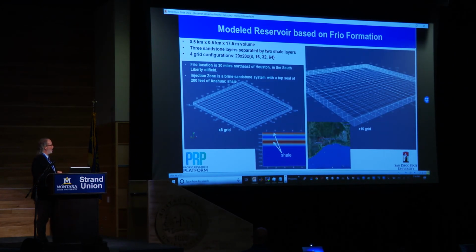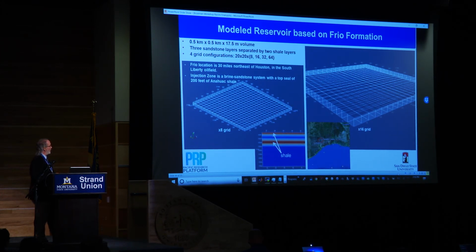Okay, so with excess hardness and excess alkalinity, we want to simulate this using code and run it on the PRP cluster. So for my experiments, I have 4 different kinds of grid resolution where I vary the resolution along the Z-plane. And this is modeling what's called the Frio Formation, which is in Houston, Texas. This is a system that has 3 sandstones separated by 2 shale layers. So we have these grids that vary in the Z-axis.